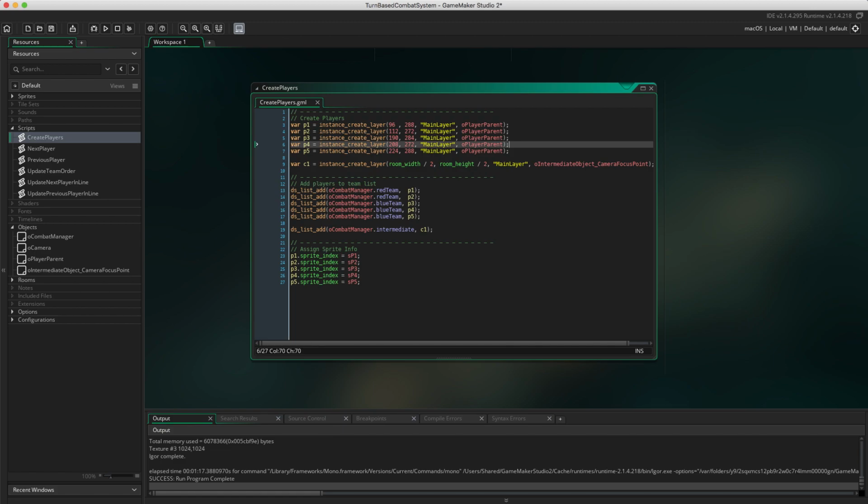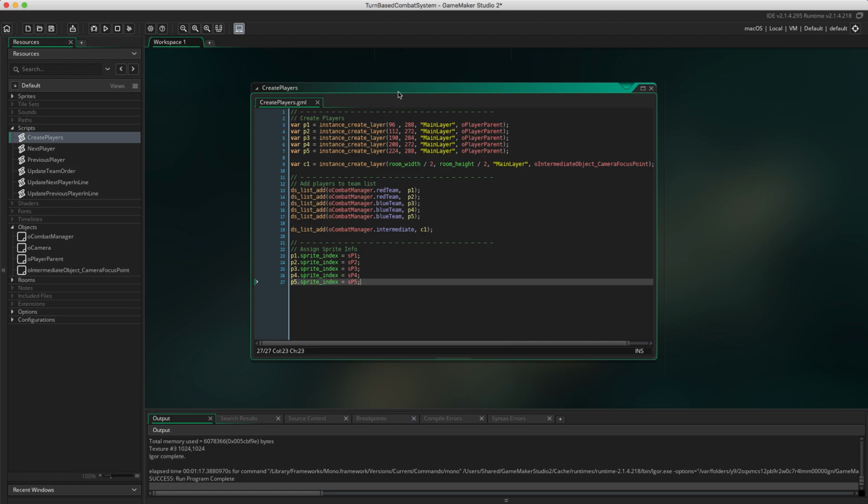You'll notice that I push my P1, my P2 into my O combat manager red team list, and I push P3, P4, P5 into the blue list. And then I push C1, which is that camera focus point, into that intermediate point. And then all I'm doing here is setting the sprite. Since I'm using just a player parent object to represent all of these, I'm also setting the sprite information here, which you'll see in the sprites.